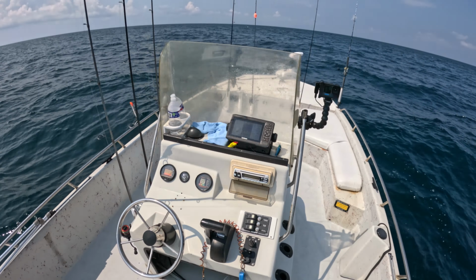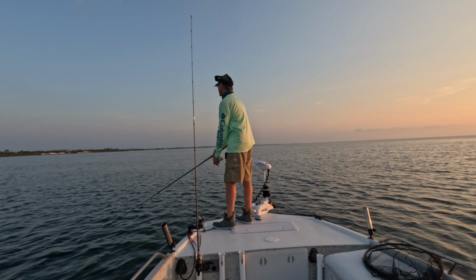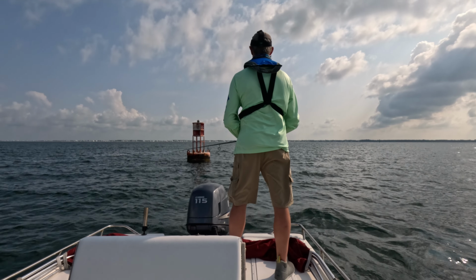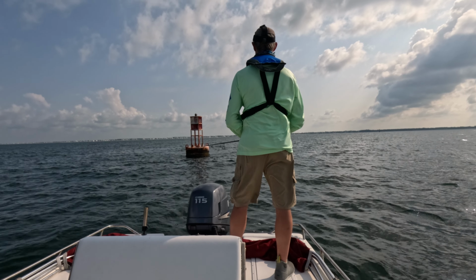We started out in the bay fishing for some trout or redfish with a topwater early this morning. The conditions were great for that, but it just didn't pan out. Then I moved out to some buoys and fished about 5 or 6 buoys with some live shrimp under a cork, maybe to catch a triple tail, but that didn't happen.